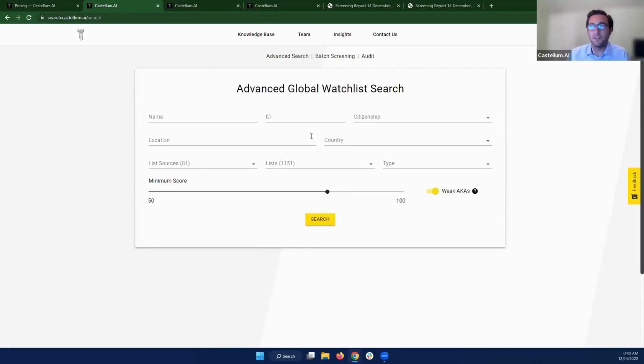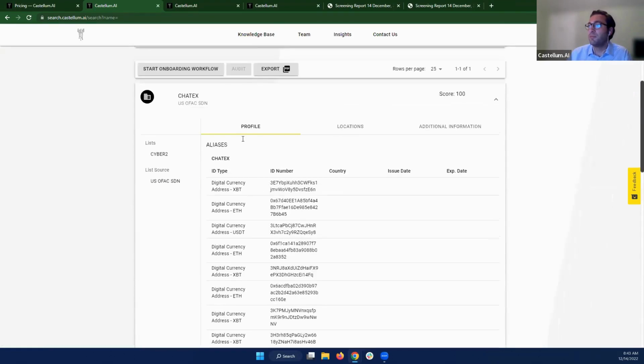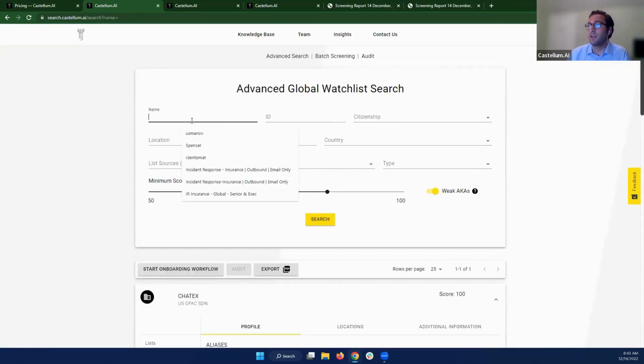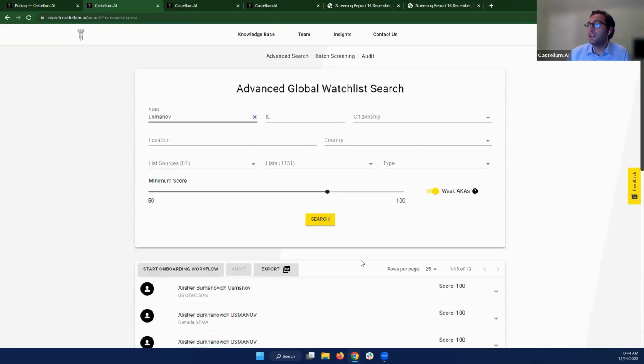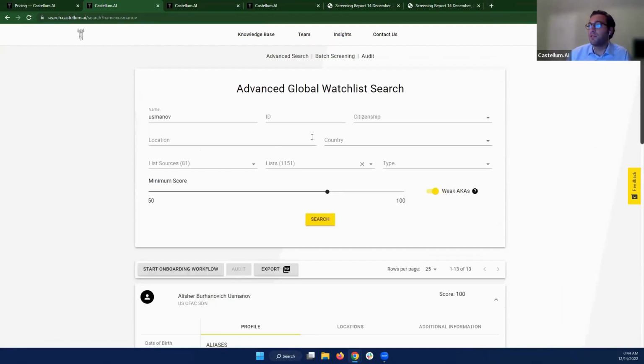And looking for an example for that, for a BIC number. I'll start off here. We'll note that you can search for, for example, a crypto address as an ID and see that listed as an ID number. We looked for an individual that we know has an ID. You can search for that tax ID number that is ascribed with that individual in the ID field as well and get that same result from US OFAC.